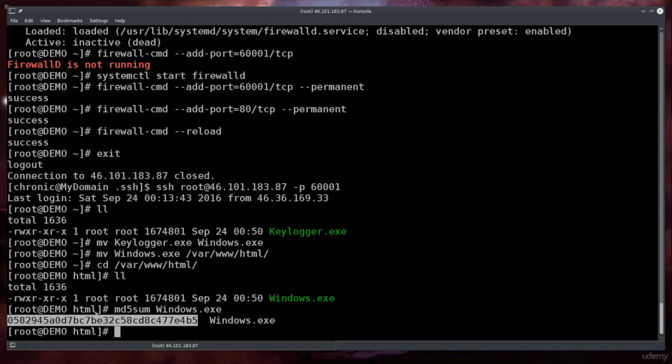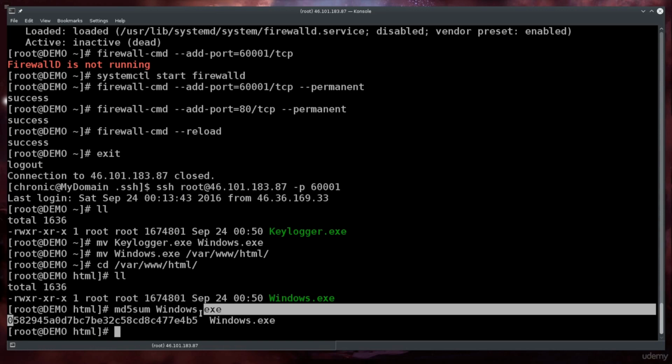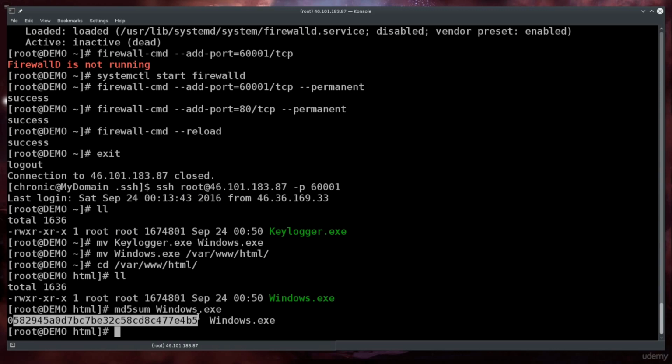It basically generates a code, and it takes this file as a seed for the generation of that code. Suppose we changed windows.exe by even a single byte, or even a single bit. This would not be the same; it would be different.